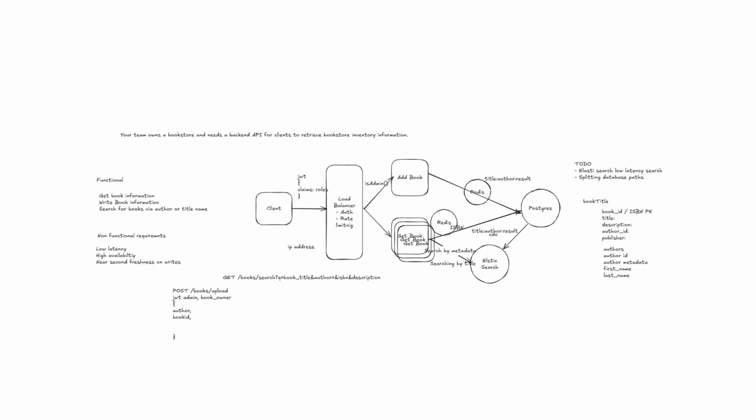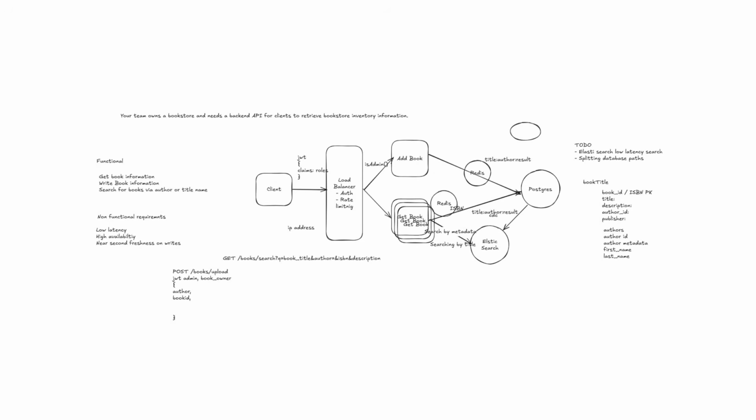Yeah. In that case, we need to introduce object storage here. We can use something like S3 for the images. And when we do add book, we can get a pre-signed URL, which gets sent back to the client, and that lets them upload the image directly to S3 using the pre-signed URL. And S3 is going to give us back an ID for that image, which we can store in the metadata database. So our book would have an S3 image ID.